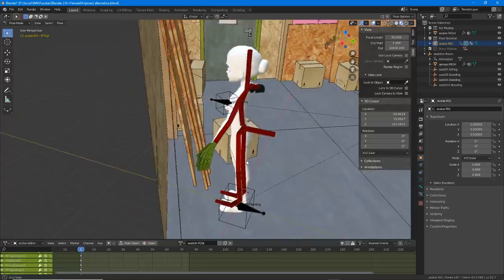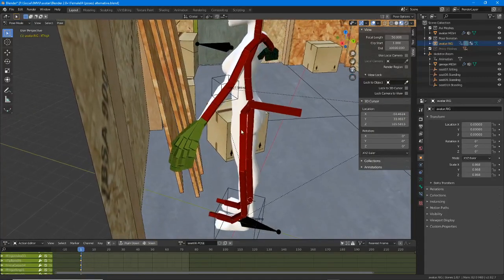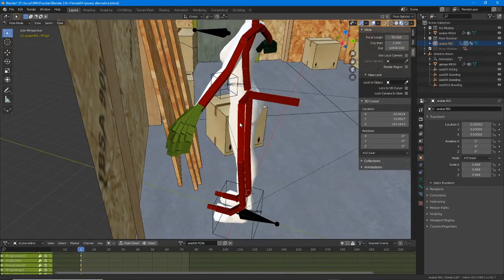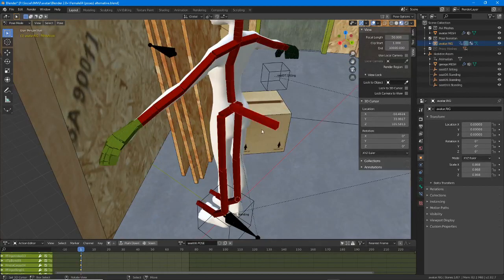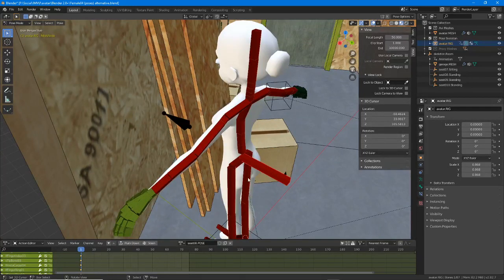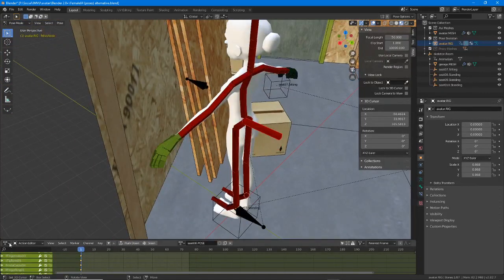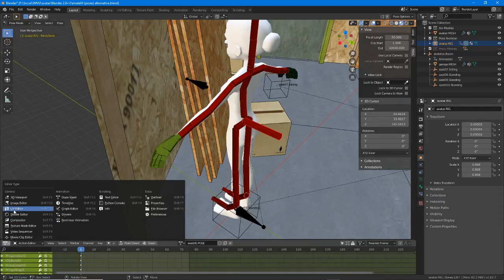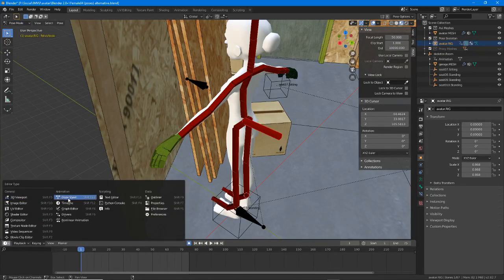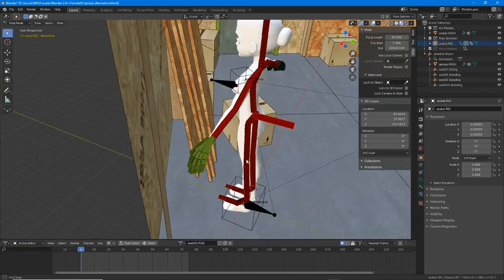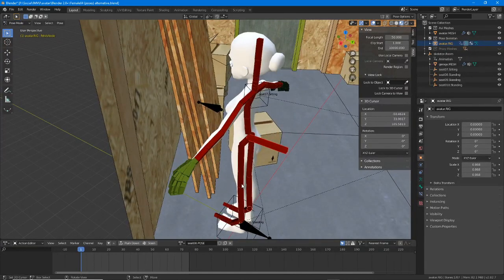Right, so let's move, oh, double check, actually go back to the timeline. Auto insert is enabled. That just means that whenever we pose a bone, it'll automatically insert the position, rotation, location information.